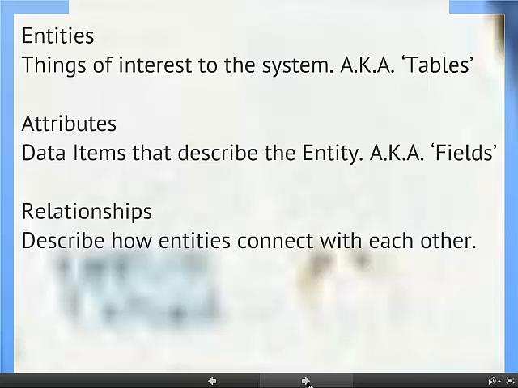If I was building a database for a car sales system, the entity car would almost certainly feature inside that database. But when I come to describe a car, I would use attributes to describe it. Things like the manufacturer, the model number, the engine size, the colour, the number of doors, the fuel type. There would be a whole long list which would be filled out and create an individual instance of the entity car.